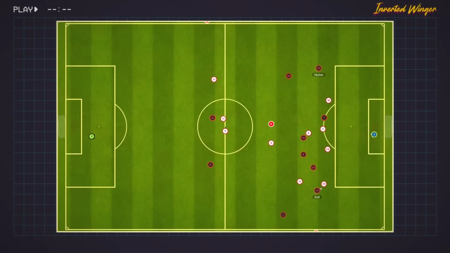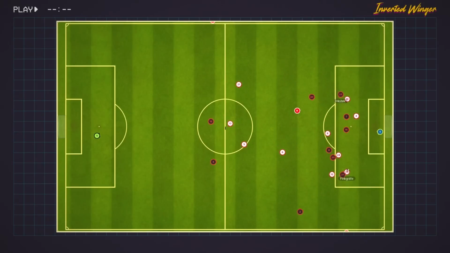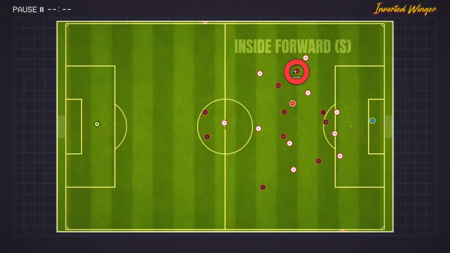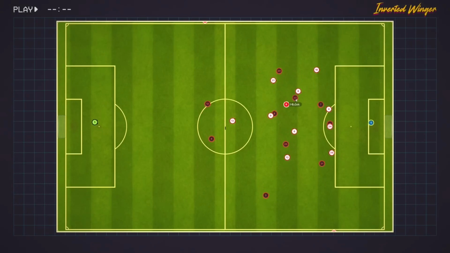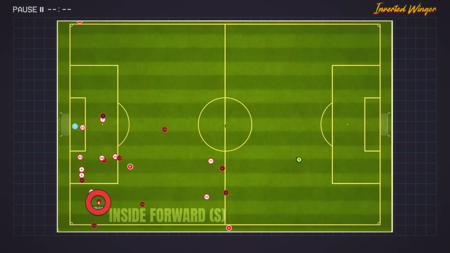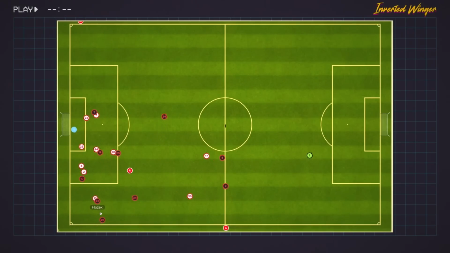Now that we know their off-the-ball movement, let's look at what the inside forward does in attack. My inverted winger is dribbling and loses the ball. The defense clears it, but it's picked up by the inside forward. When he makes his move, it's a cut inside towards the midfield, and then ends with his shot on goal. And here, when the inside forward gets the ball after a throw-in, he's going to cut into the center of the field parallel to the byline.